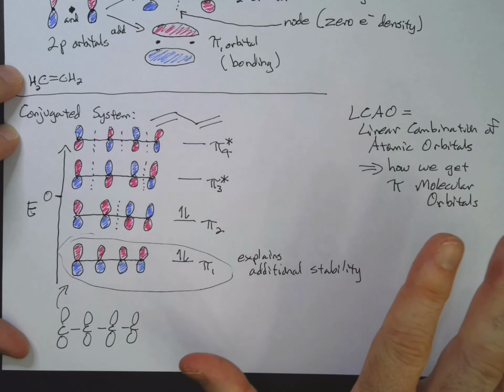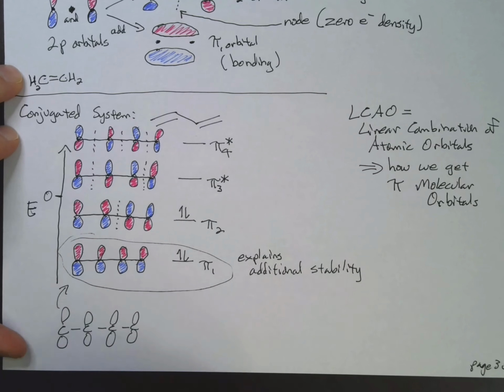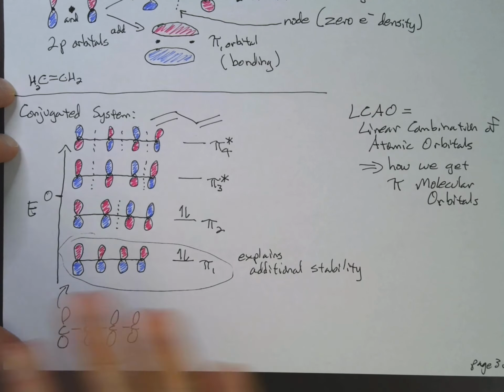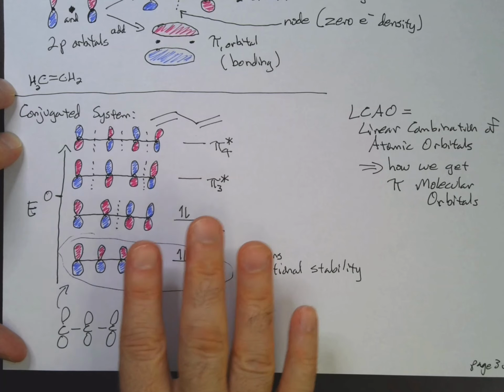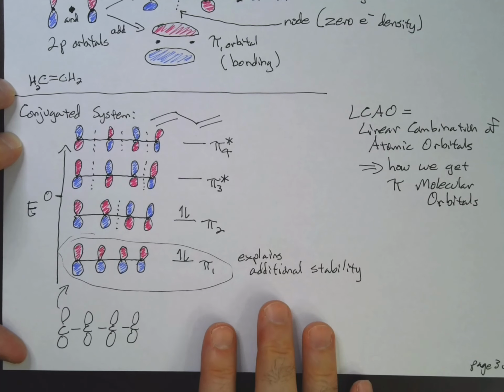go ahead, watch this again, because I know that molecular orbitals can be a little bit tricky. And in the next lecture, we'll go ahead and take a look at some reactions and reaction mechanisms. And just keep this in the back of your mind as to why conjugate dienes are stable. Remember, it's molecular orbitals can help explain that.